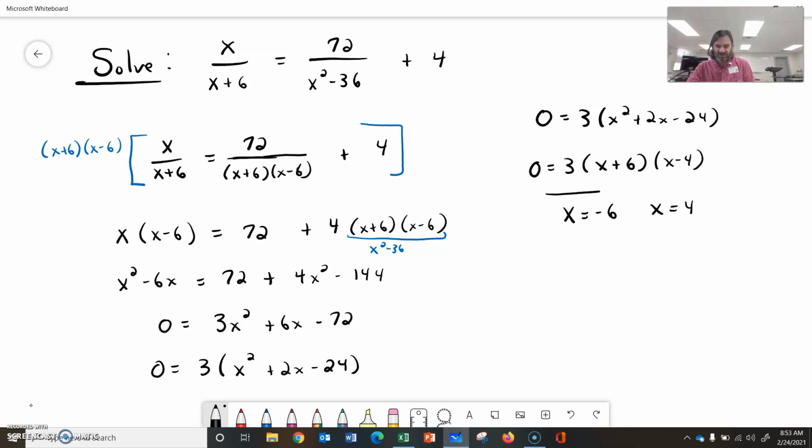So let's take a look at those. I'll put a box around them for a moment, but if I go back to my denominators, I'll go to the factor form. I had x plus 6. Negative 6 causes a problem there, right? So let's mark that one out because it won't work. The 4 does work. It has to work in all of them, but it does work. It doesn't give me any problems, so only one answer out of that.